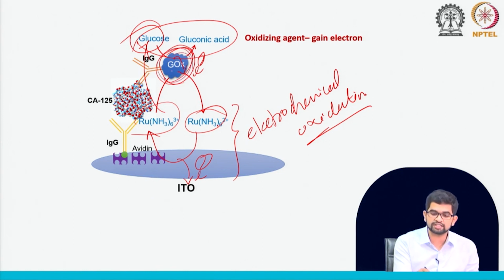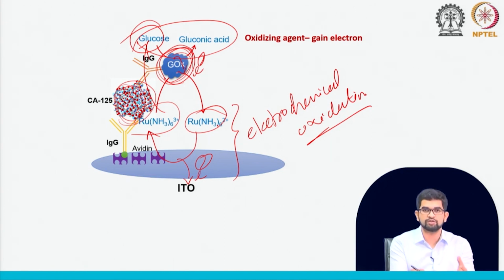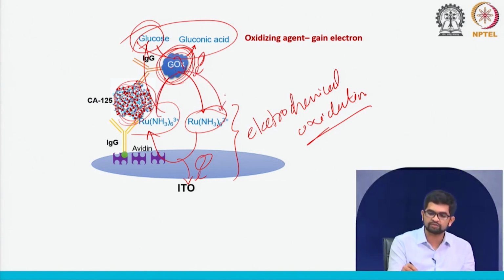How will you get the glucose oxidase? If your sensor surface already has the target, then the secondary antibody can bind. If it has target, only then the secondary antibody will bind and glucose oxidase may come on the surface. So, it is totally proportional to the target concentration, right. If you have more target on the surface, more glucose oxidase may come on the surface, because the secondary antibody will bind on the target. So, more glucose oxidase will react, and this reduction from ruthenium hexamine 3 to ruthenium hexamine 2 will be faster, right. So, many ruthenium hexamine 3 plus will form many ruthenium hexamine 2 plus.